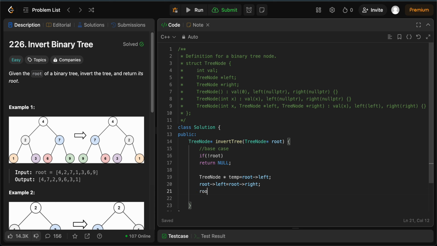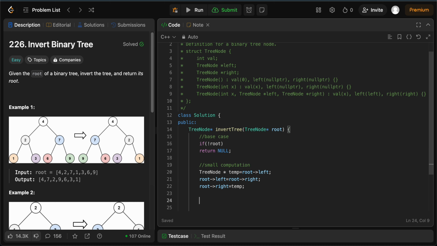So now we'll update root right with this temp, and it was initially root's left. So here swapping has been done. Alright, so it is the small computation step like this. And now the last thing that is remaining, recursive calls.